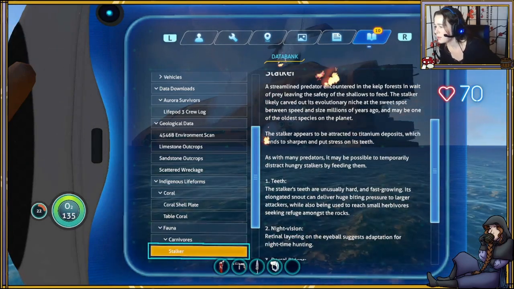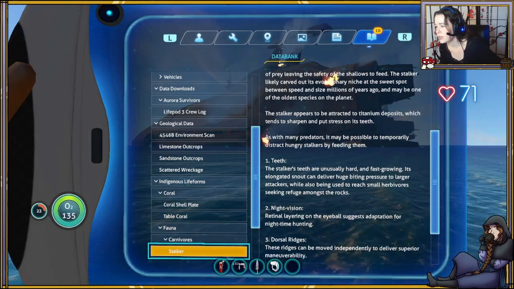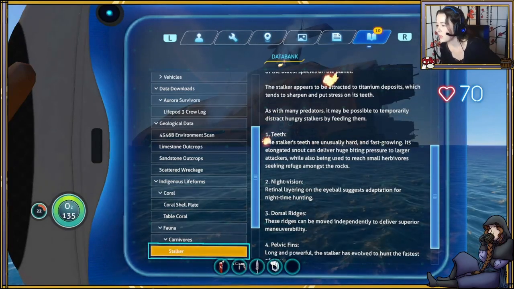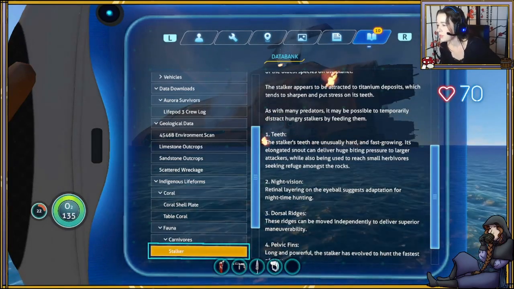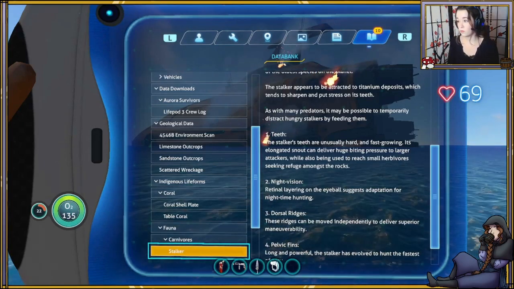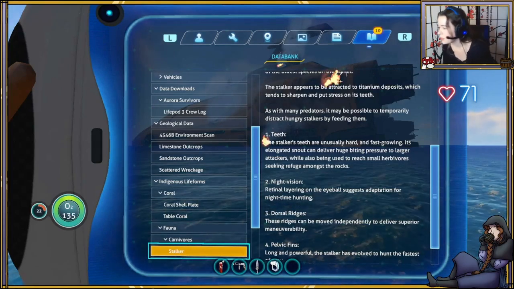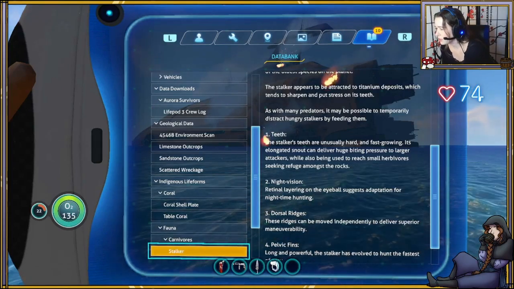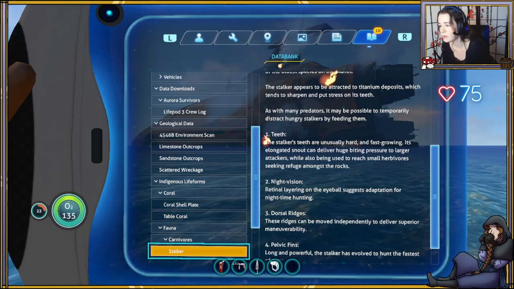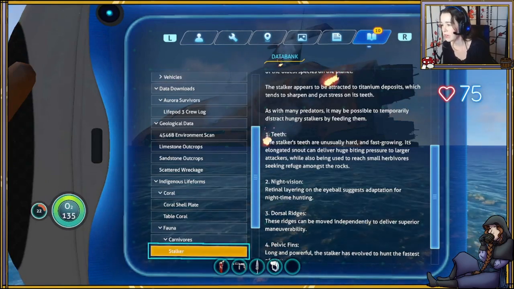Stalker appears to be attracted to titanium deposits, which tends to sharpen and put stress on its teeth. Interesting note. As with many predators, it may be possible to temporarily distract hungry stalkers by feeding them. What can I feed it? I guess I could carry fish around and let them loose. Teeth. The stalker's teeth are unusually hard and fast-growing. Its elongated snout can deliver huge biting pressure to large attackers, while also being used to reach small herbivores seeking refuge amongst the rocks. How tragic.